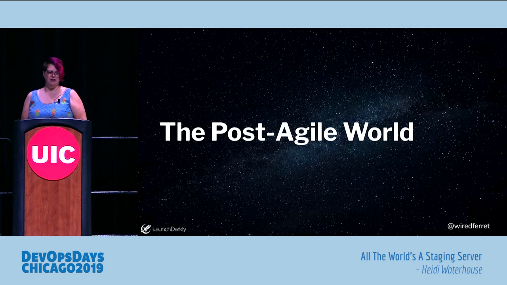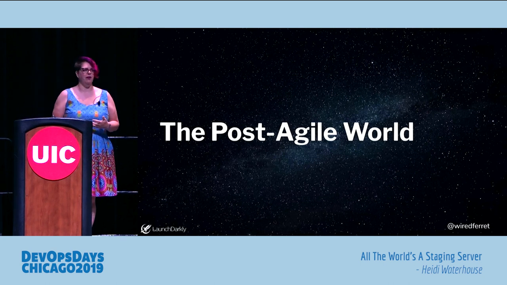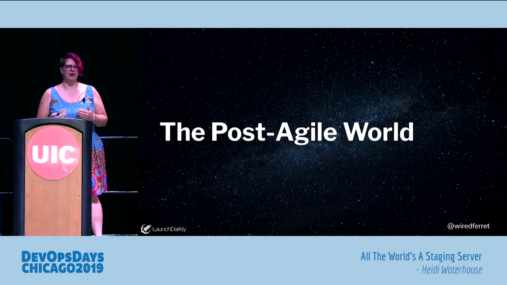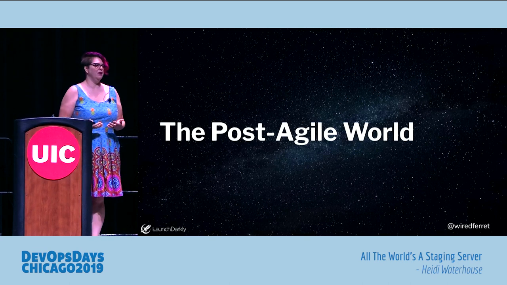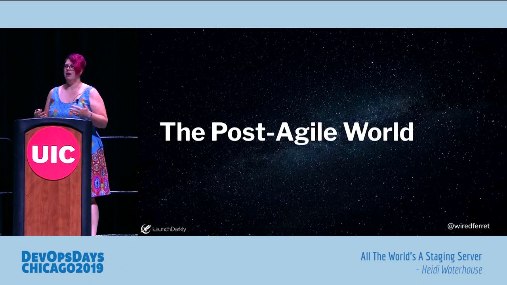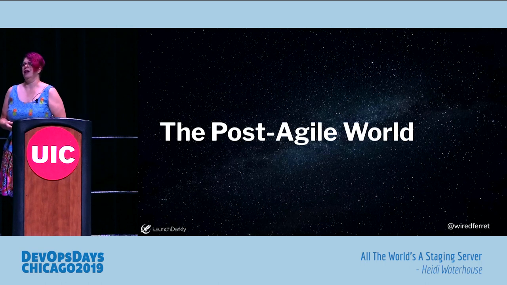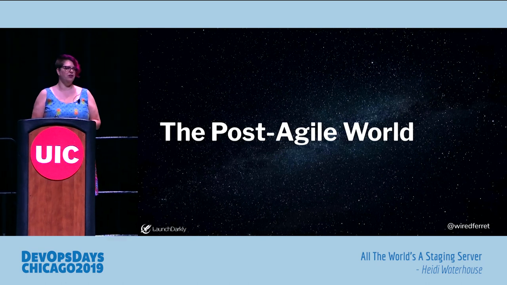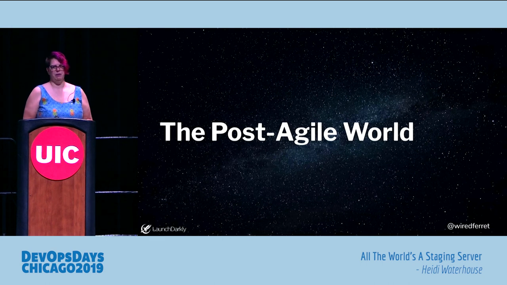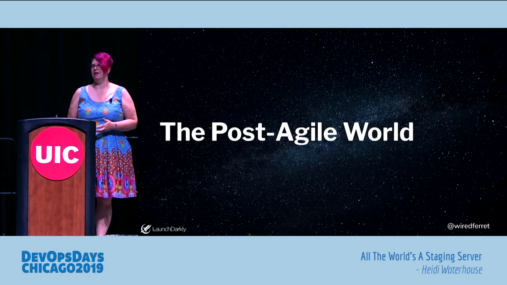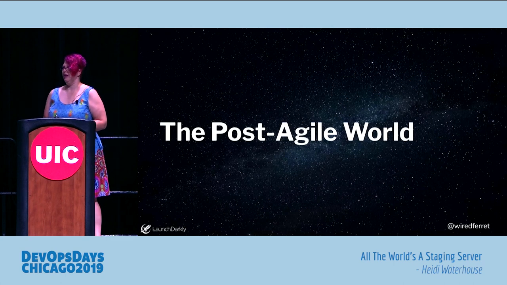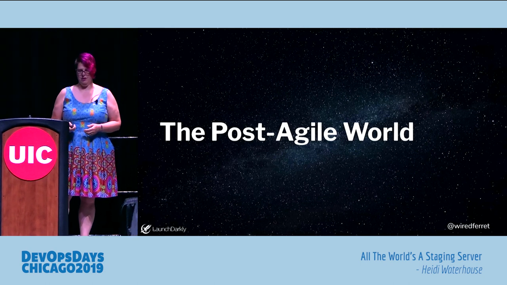There are four elements of software that move in relation to each other. If you transform one, you need to pull the others with it, because halfway is bullshit. And doing only part of this transformation is not going to work out for you. So I think of this as the post-agile world. I'm moving toward calling it the blended software environment, because about two-thirds of all the software that we're using that we call our product is not something we built. It's something we integrated, something we rolled in, something we consume, and that's fine. But we need to think about the fact that we aren't really designing as if that were true.